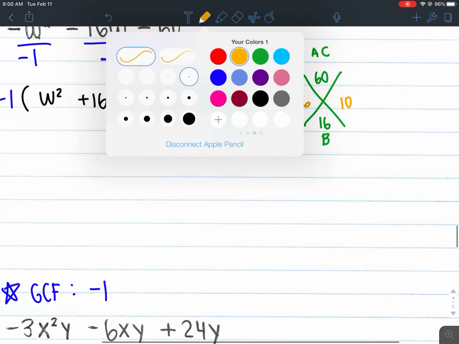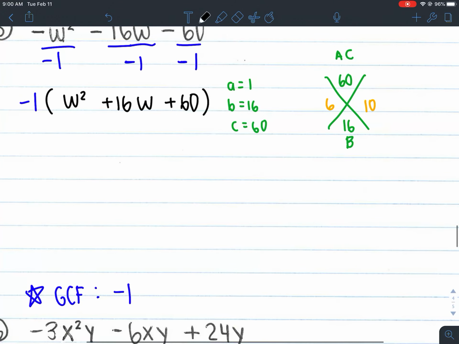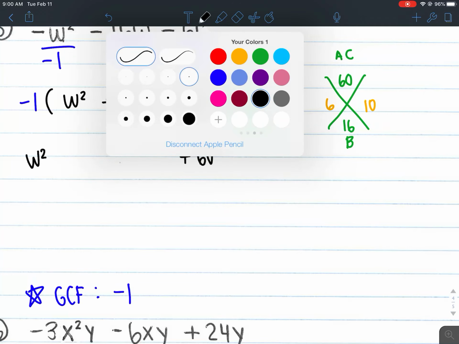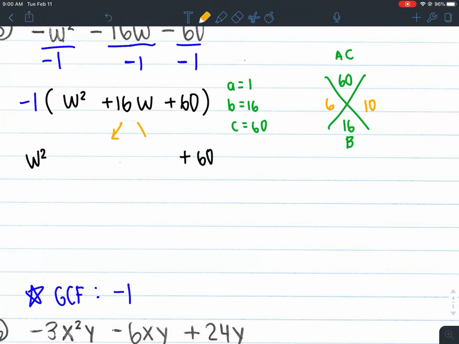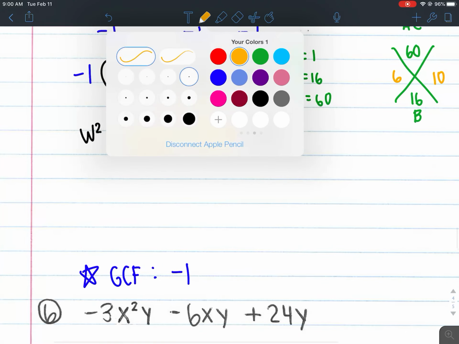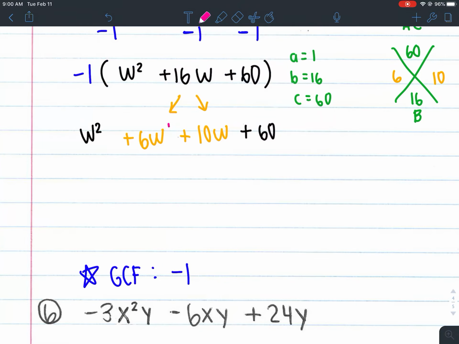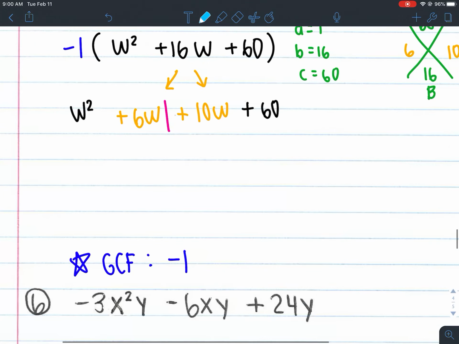All right, so that means I'm going to have the first term stay the same, right? Because we talked about it in the first day that those aren't changing and the last term isn't changing. It's your middle term that needs to split back up because when we distribute, we combine those like terms, and that's how we get that middle term there. All right. Next thing we do is I'm going to split this into 2 groups, and I can do that now because I have 4 terms. I can factor by grouping.